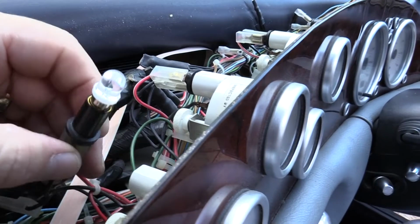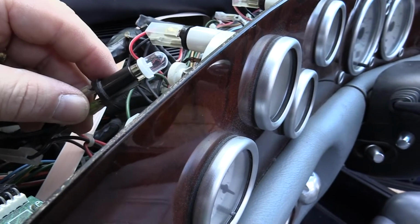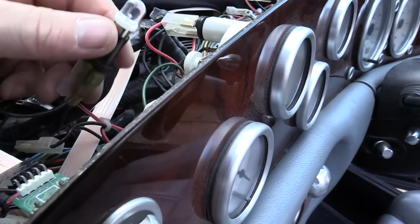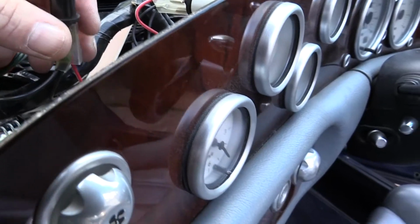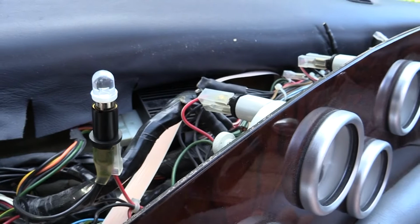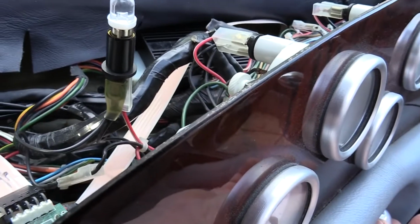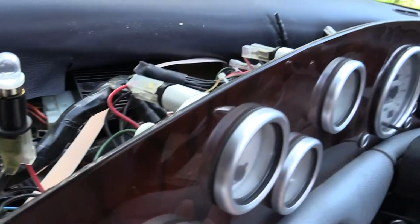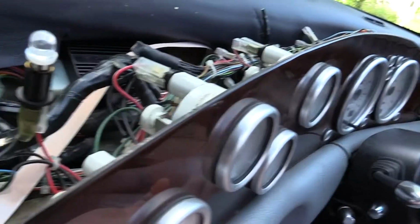Okay, so first one, bulbs in. I switched on the lights, it didn't come on because, like an idiot, I forgot that LEDs are polarity sensitive, whereas bulbs don't give a rat's. So if I turn it on, you can see the light comes on, and I've just had to swap those two wires around on the bottom to make that work, so I'll have to do that all the way across, I would imagine. So I'll go across and change them all.